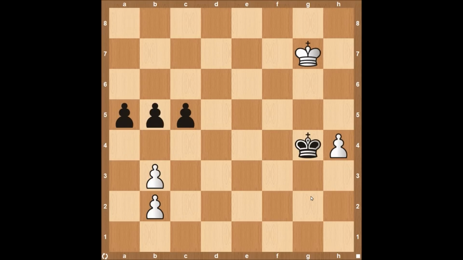This is the last variation we're going to look at. It's white's move, and see if you can pause and figure out white's best move. Now, the best move for white to draw this game is to play king g6. But first, let's look at why that is the case by looking at some of the other alternatives.